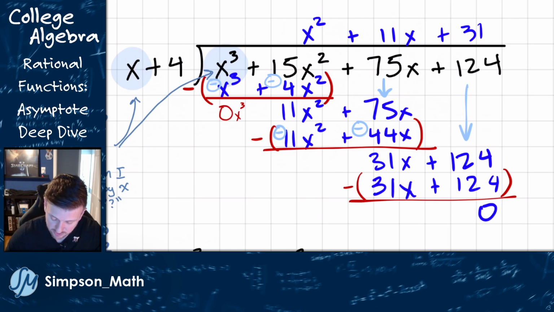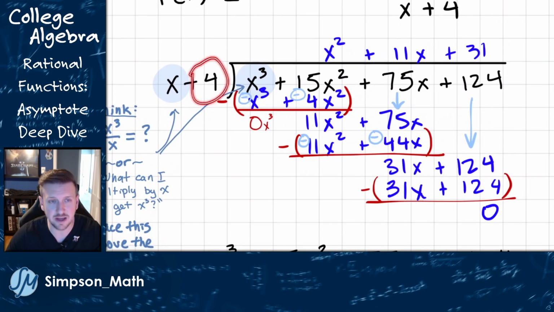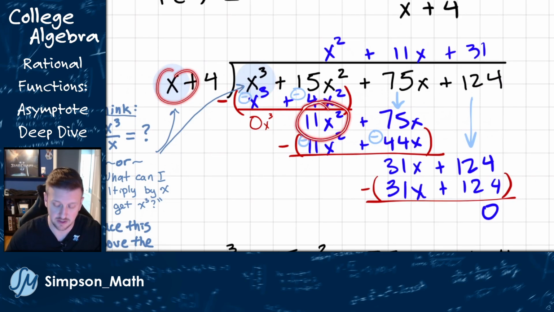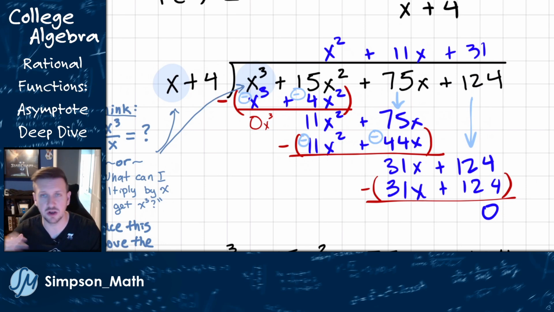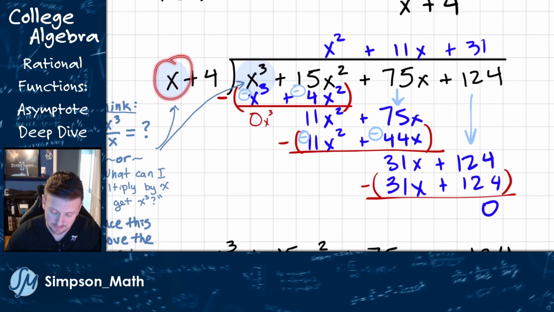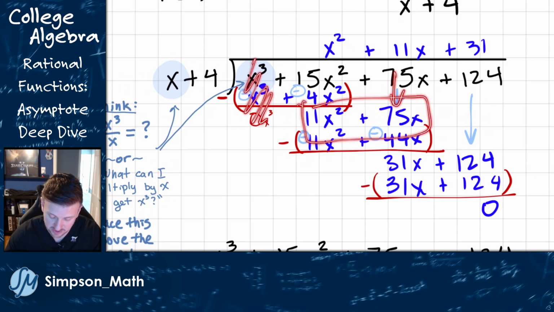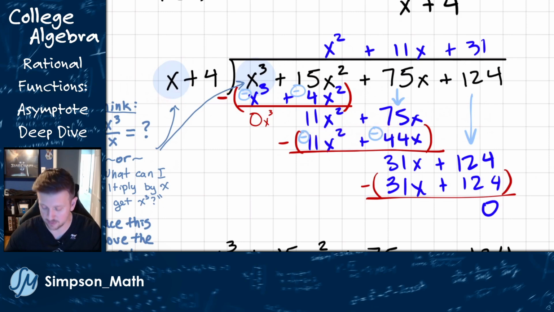One thing I want to point out throughout this whole process: notice I never cared about this 4. In my decision making, I was only interested in this x, that's why I have that highlighted, and that first term. Down here, I was interested in this x and this term. And then I was interested in this x and this 31x. I was never interested in the 4. The 4 and everything else after just was along for the ride. I'm needing this term to eliminate, so that when I pull down, I'm left with another binomial that I'm staring at. However many terms here is however many terms you should be dealing with at once.